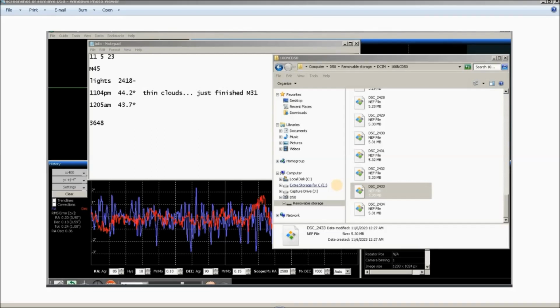Now, one of the issues you run into with using an older camera like this is it doesn't have live view, which is nice for focusing and for composition and things like that. Now, since I'm using this 200mm lens, I don't even battle with focus. I just set it on infinity and I get away with it.